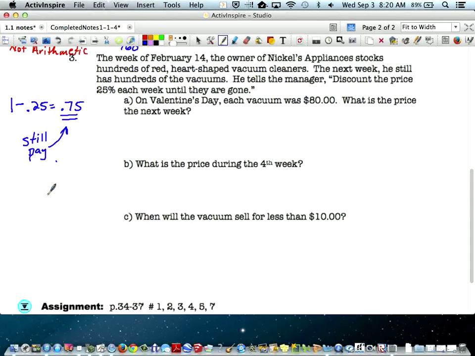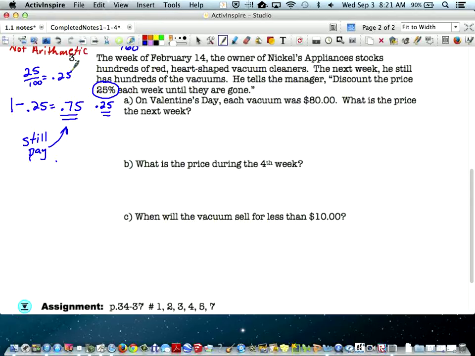right? Now, first of all, one of the things that I skipped over is when you're dealing with the percent, switch to the decimal right away, correct? Always divide by 100. So 25 divided by 100 is 0.25. So when I walk into a store and they're running a sale, I don't calculate the discount and then subtract it from the price. I calculate what I still have to pay.